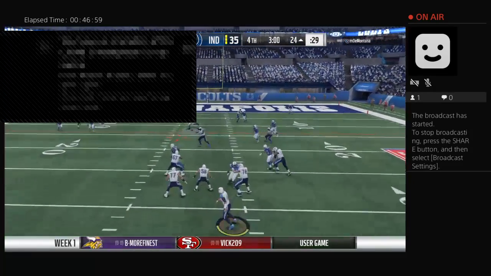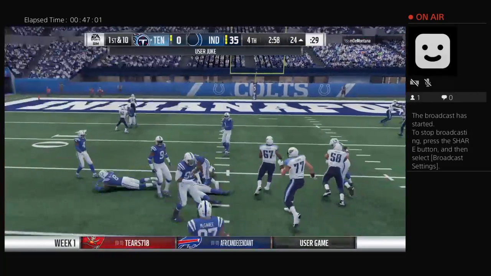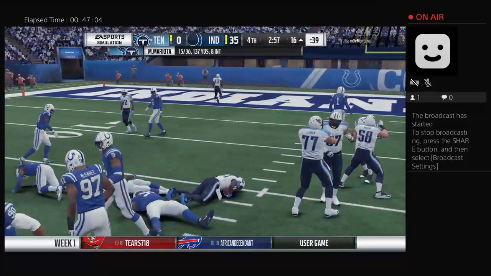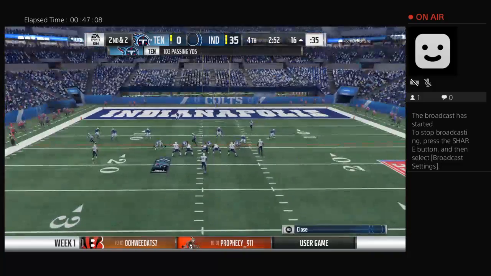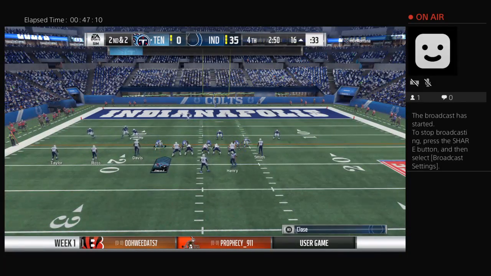Mariota now to throw on first down. Over the middle to Smith. He'll be brought down short of the 15, but a really good move on the run. A good pickup there. 8 yards on the first down completion.